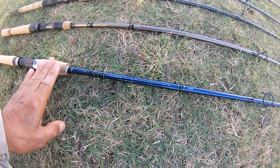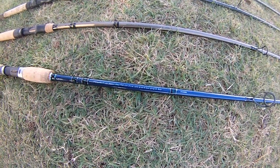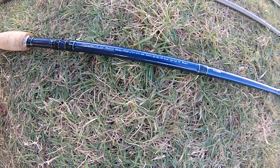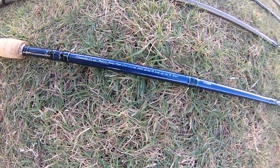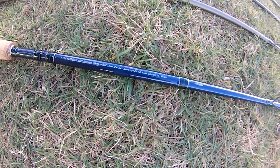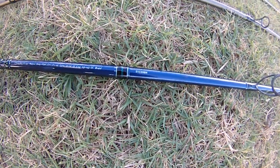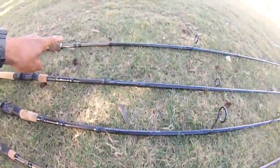And now we go into the Elite Tech. I put it in because that's one I used. This one is medium heavy, 1/2 to 1 1/4 ounce lures, 10 to 25 pound line, and 20 to 40 pound braid. It was made in January, February, March 20 BN. So this BN here and that BN there were made in the same area.